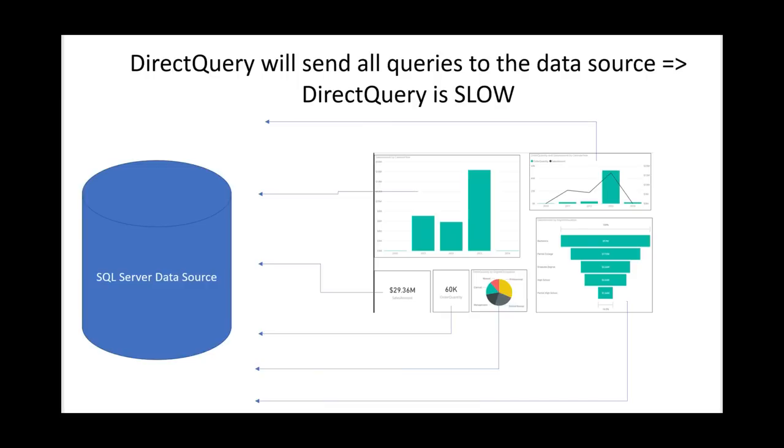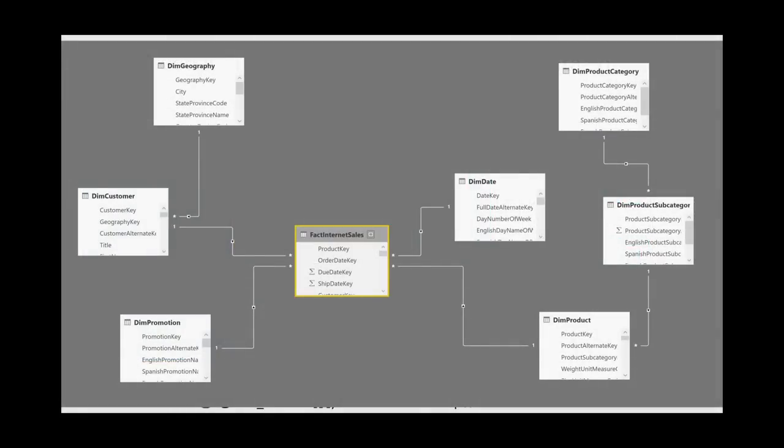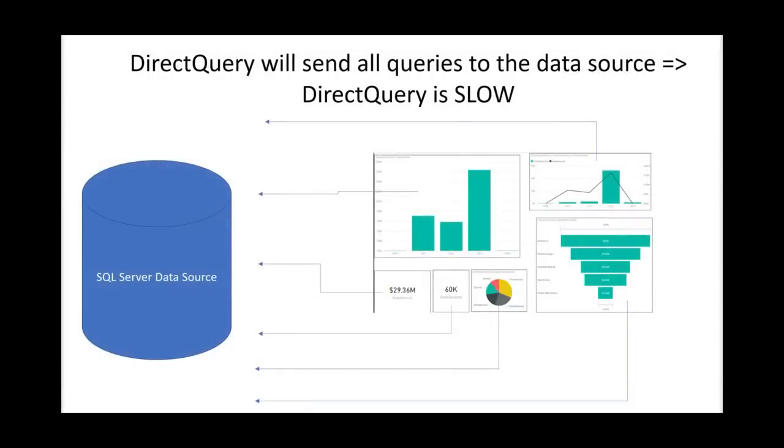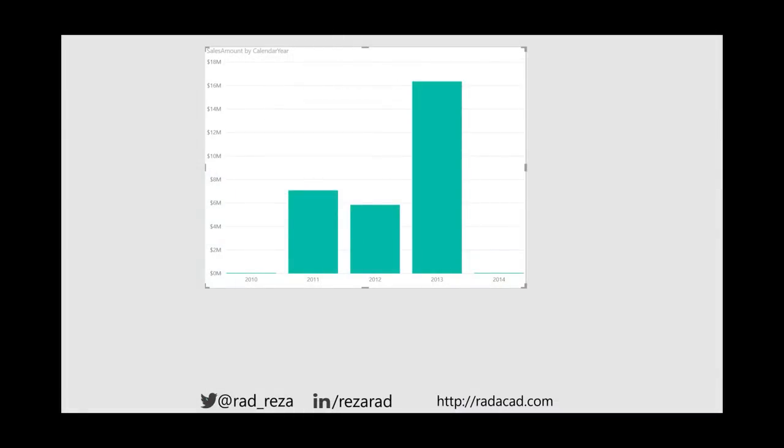When you are building a report on a data model like this, are you looking at every single transaction each time you are looking at a visual? No, you are looking at aggregated data. For example, this is one of my visuals. This visual is showing sales by year, 5 different years, and the sales amount of each year. This is aggregated data. This is not every single transaction in a table with 300 million rows. So if I'm looking at the aggregated data, why should I go and look at that transaction table?